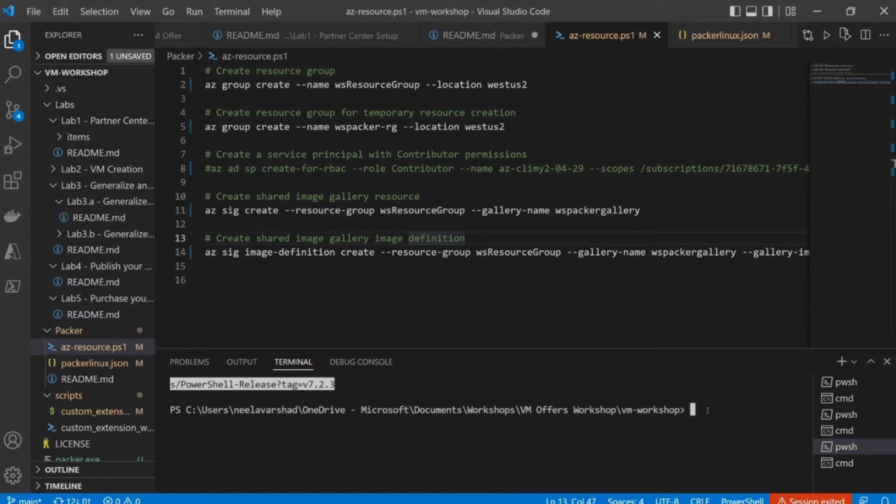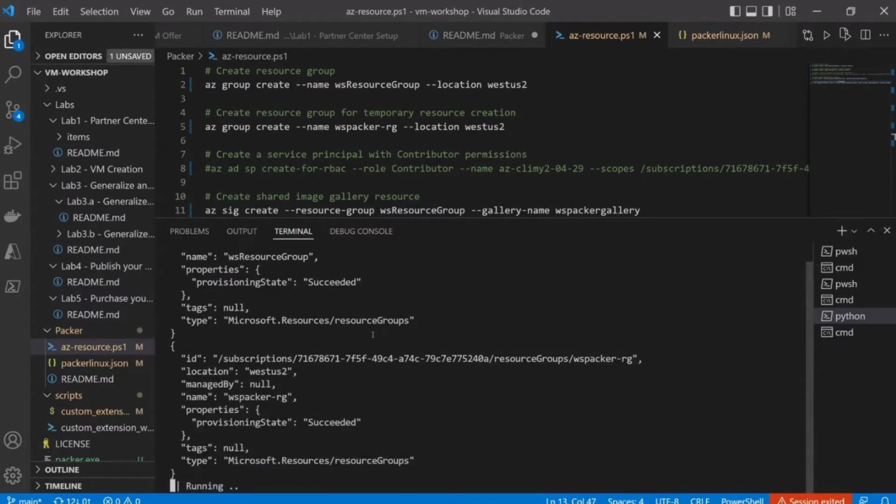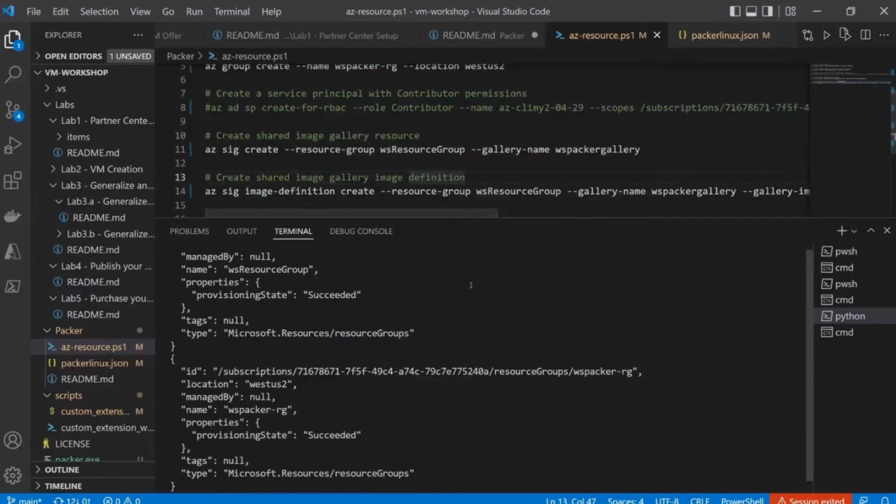So let's do this. Let me go in and run this. Now, what this should typically do, all right, perfect, is it should start creating the resources that we want. It has finished creating the two resource groups that we initially wanted, and then it's going to start creating the image gallery.